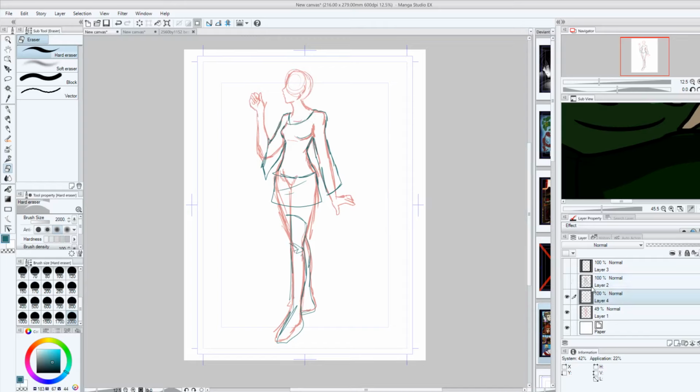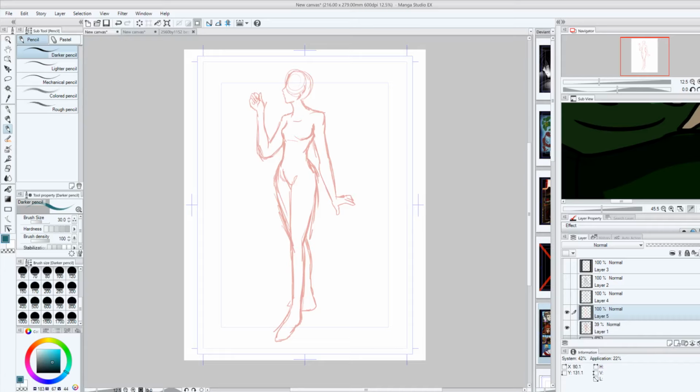The reason why you turn everything down is so that each thing right here is the most necessary thing for you to see. So maybe I'm like, oh, I don't really like the clothes I picked for her. Let's try a different set, and then you can add another layer down here, new raster layer, and then change how you drew something or make it a different kind of clothes. This is just specific to clothes right now, just for the sake of the tutorial. But yeah, you can do anything you want.